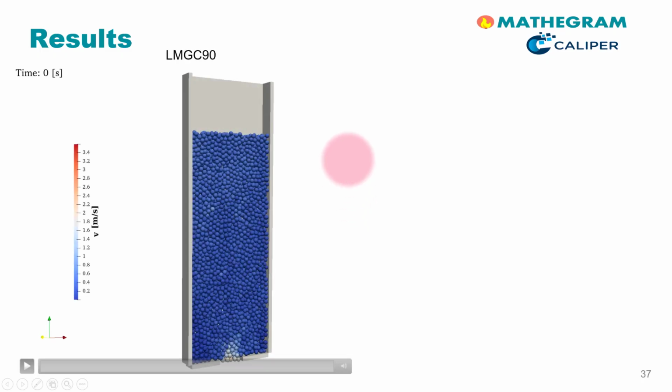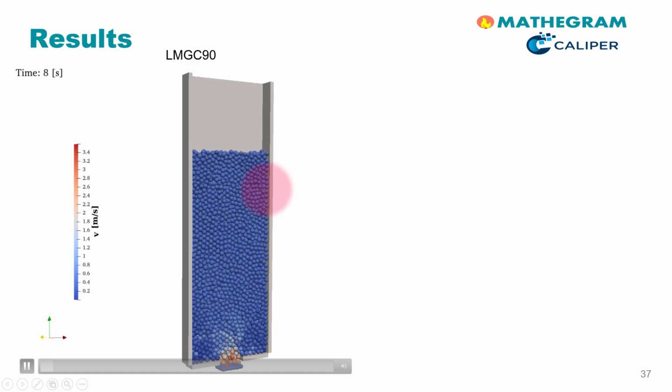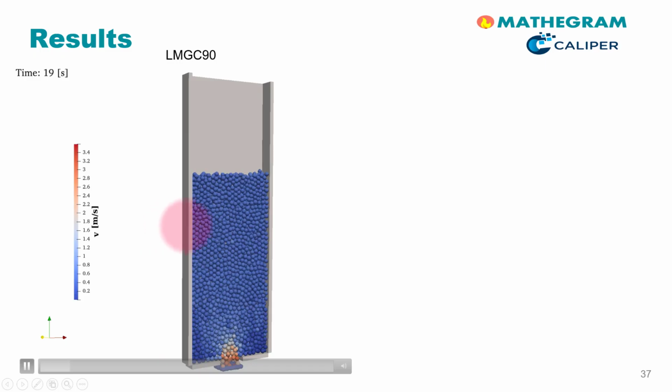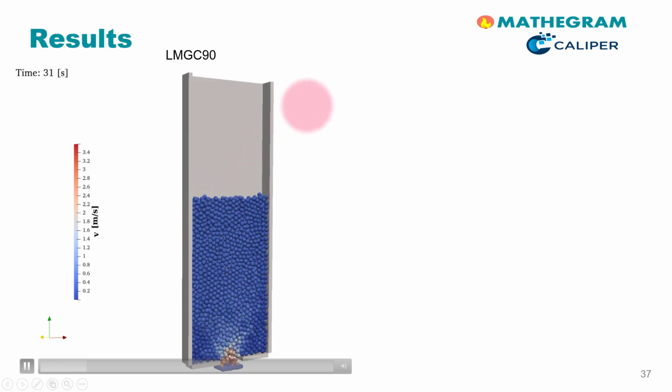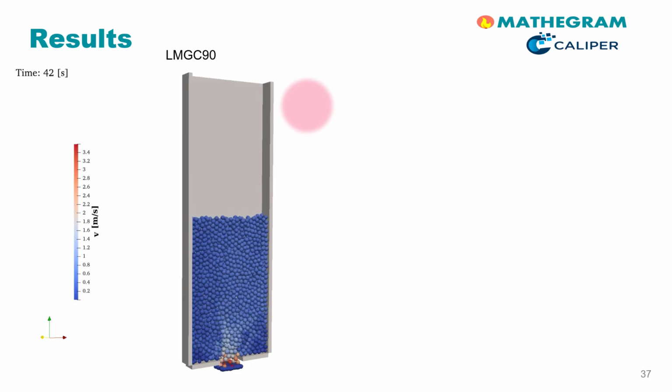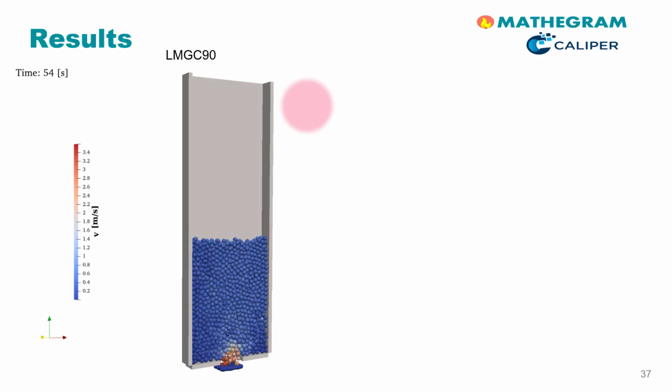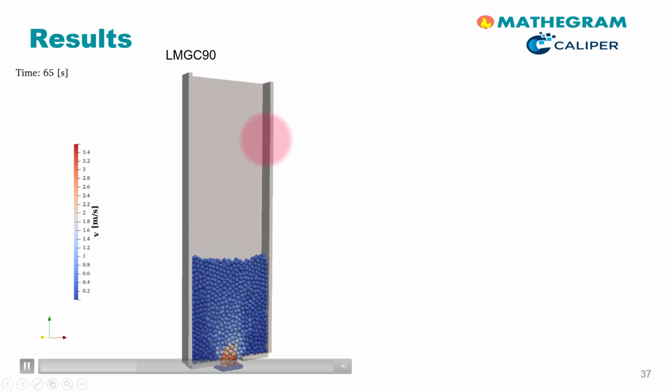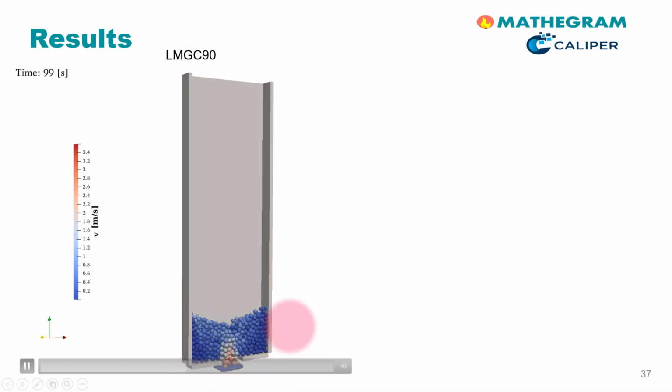We can now immediately proceed to the results of our hopper flow simulations. First, we show a qualitative analysis of the velocity of the particles in the hopper. The video that you see here on the left has been generated with data from the LMGC90 simulator. As can be seen, the particles slide down the hopper, and the simulator is able to simulate also densely packed regions and the rolling of particles towards the outlet at the very end of the discharge process. So here you see now how the particles are rolling.